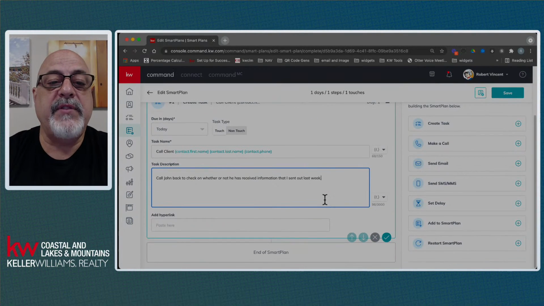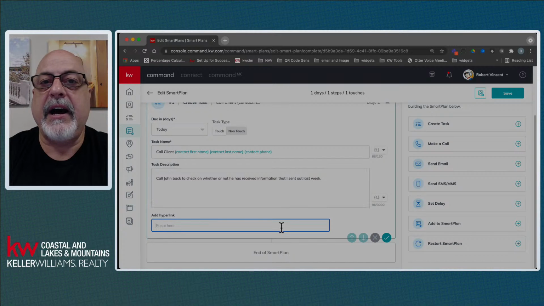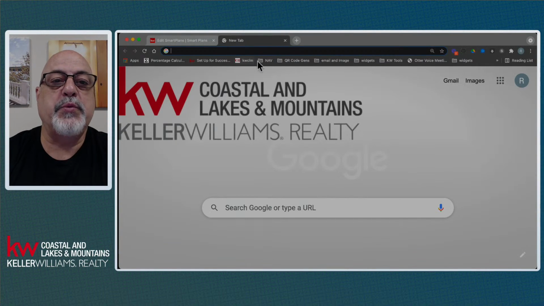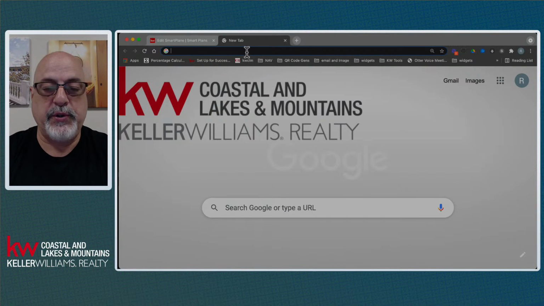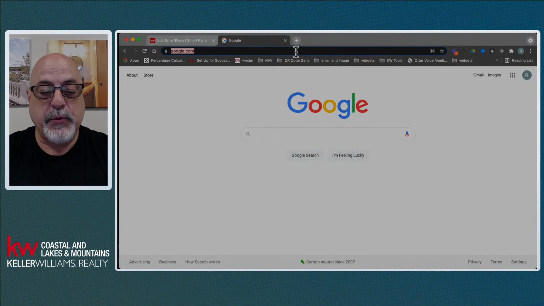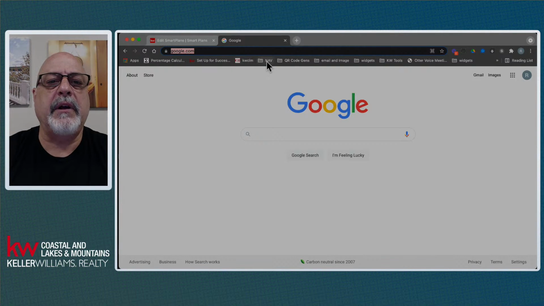We also have the ability in a task to add a hyperlink. Now, I love hyperlinks, and here's why. If I go to just google.com, I'm just going to go right there to Google's main page. If I need to remind myself of something and I find a web page, actually, let me do something that's a little bit more.